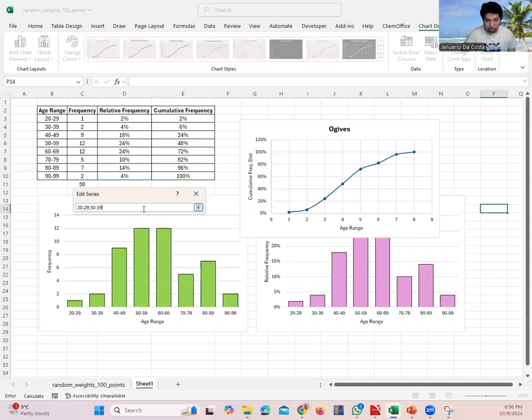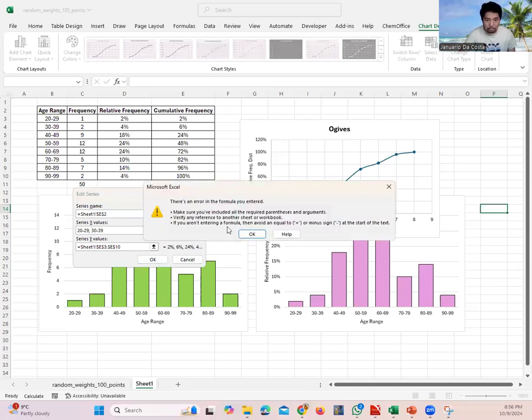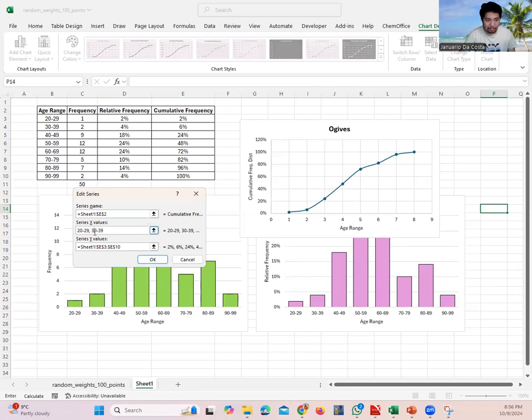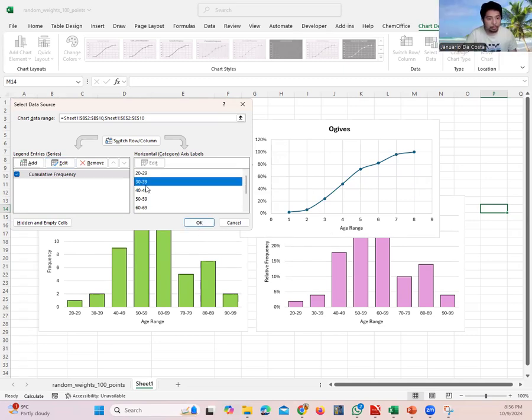Use semicolon 30 to 39. Can't? Space. Oh, wow. This is gonna be a problem. You can put equal. Huh? I was hoping to put this as a 20 to 29. I don't think Excel can do that.